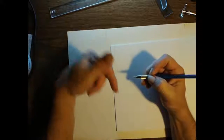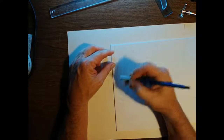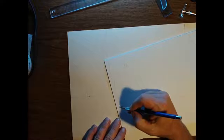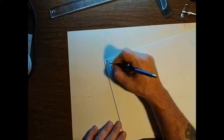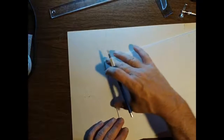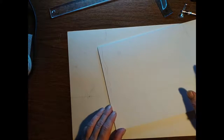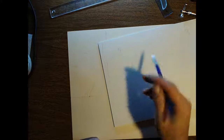Again, our sun's going to come up and left. So I have to keep that in mind here. And this vine is coming down into these big leaves, which is why I wanted to know where it was going to actually come to. Because once I know where this vine's at, because this is going to be the one that actually gives me the spacing and the length for the other ones. Once I know where this vine's at, I'm pretty good to go.